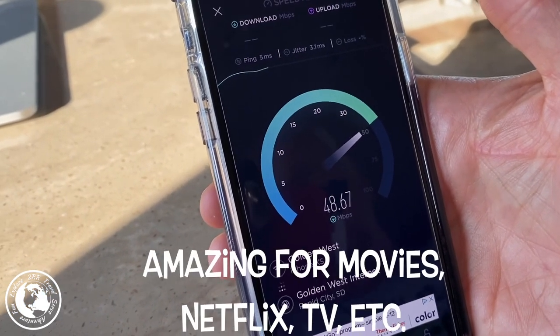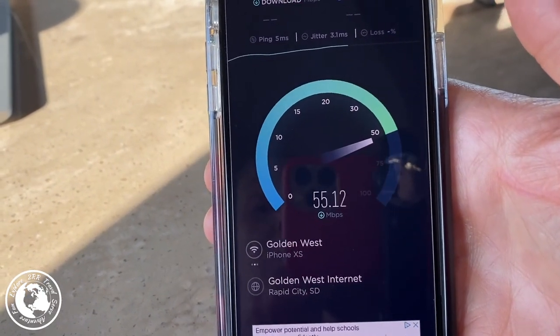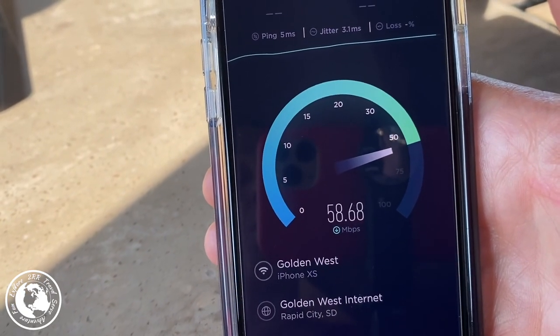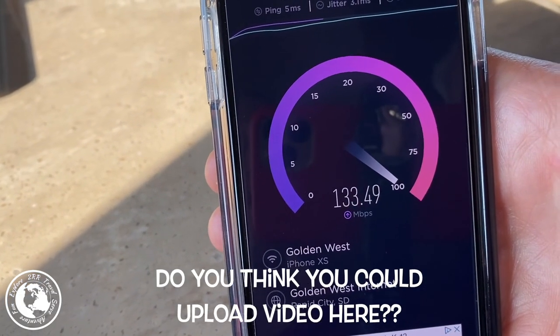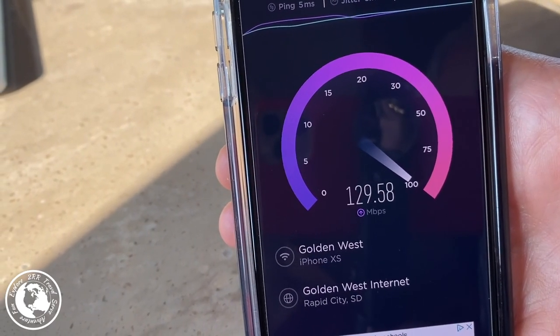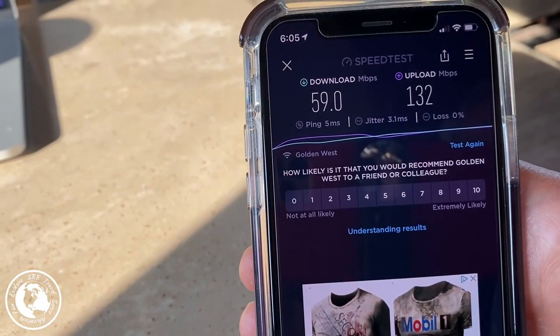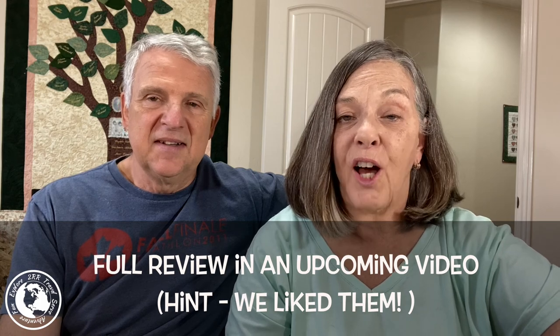Smokes. This is the download speed. This is campground Wi-Fi. This is like the most incredibly fast. There's the upload. That's the upload, people. That is upload speed. That is smoking. Over 100. And 30. Yeah. And there's the result. 59 and 132. It was a good stop. Is it as fancy as some? No. Just remember, if you need to stop along I-90 and you need some internet, go to the Belvidere KOA.